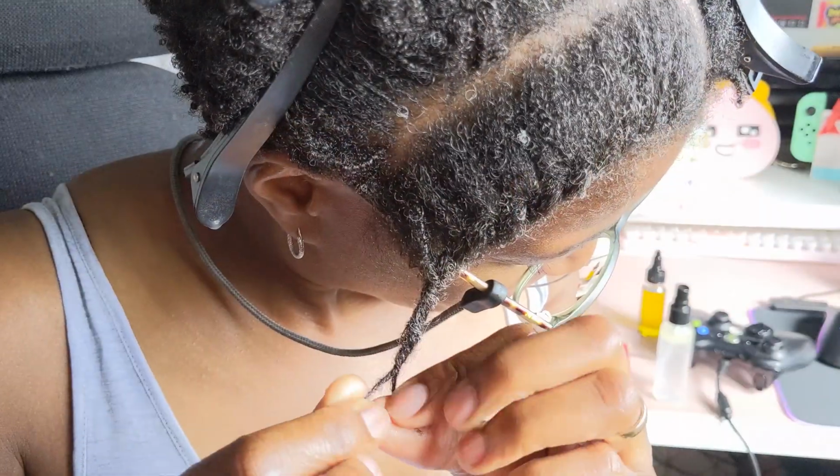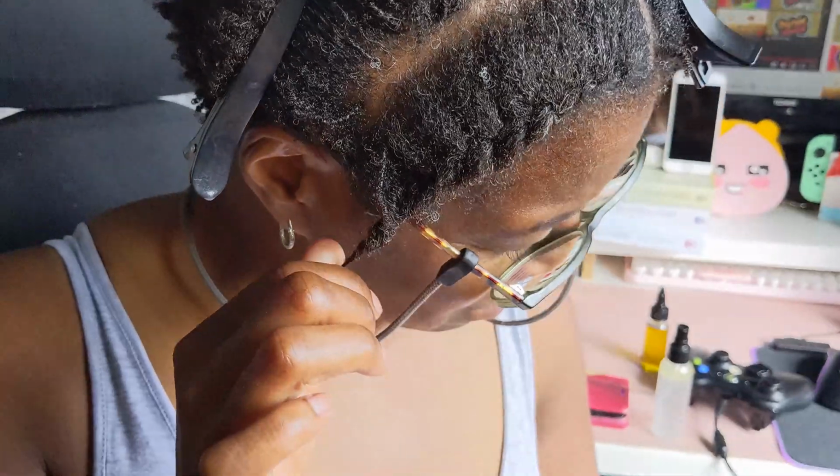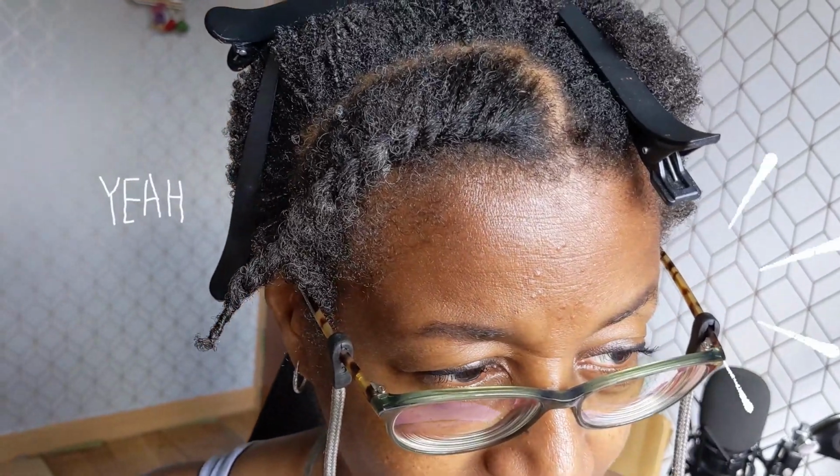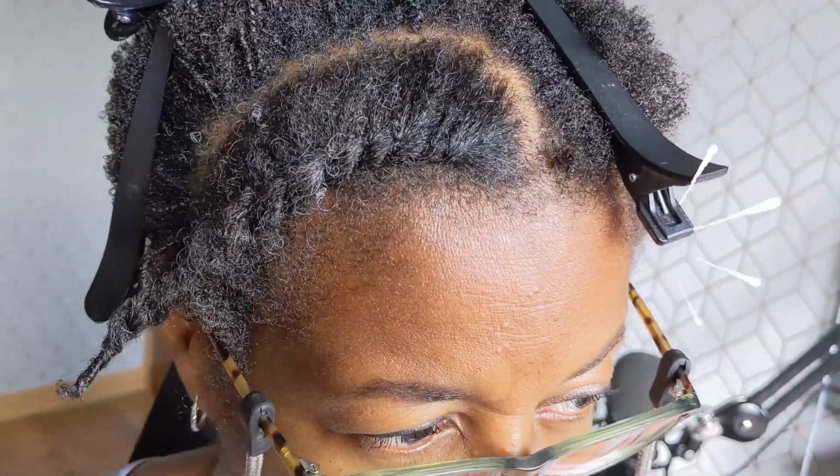To finish, twist the strands the same way you did in the first example. Just try not to overthink it. Excellent! Now you've created a holding style as well as a protective style.